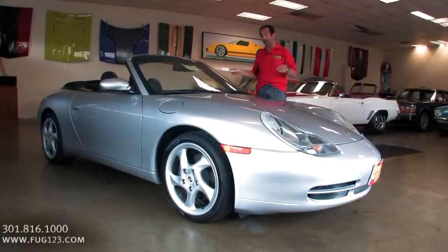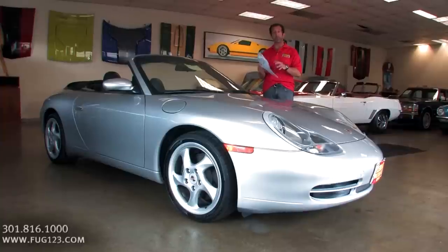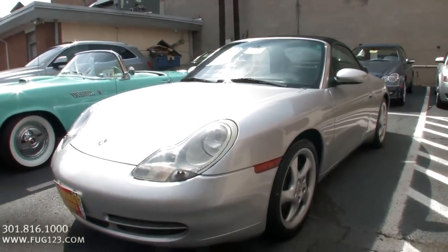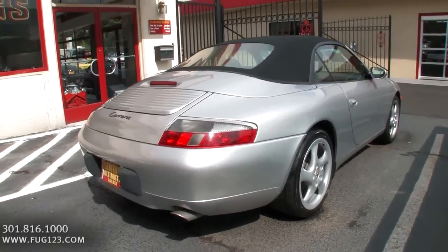Let's take a minute and walk around this car. It has some nice options and features on it. It's low mileage, and the price is fabulous to get into the world of cool and exotic cars. Some of the extra cost items on the car — this is brilliant silver metallic, which is an extra cost item on these cars.